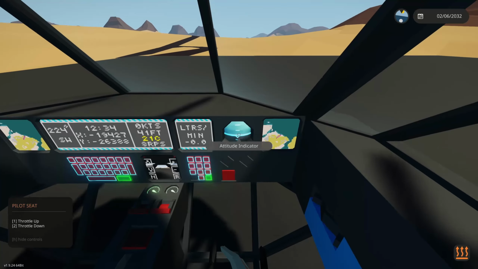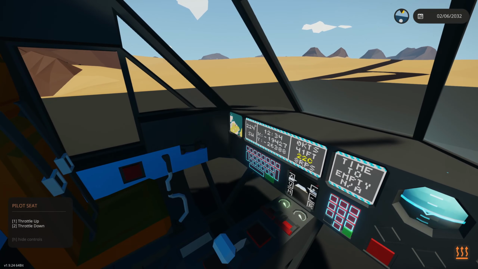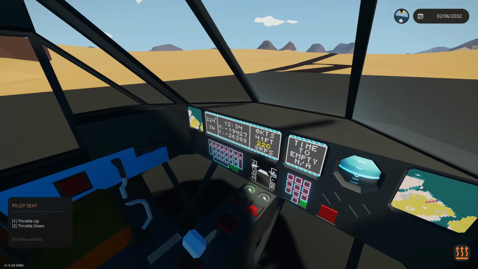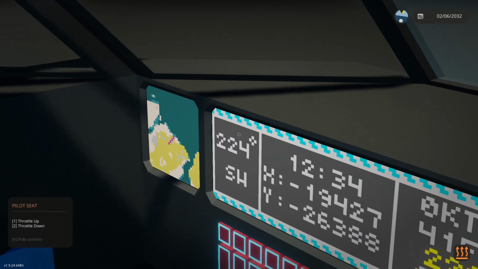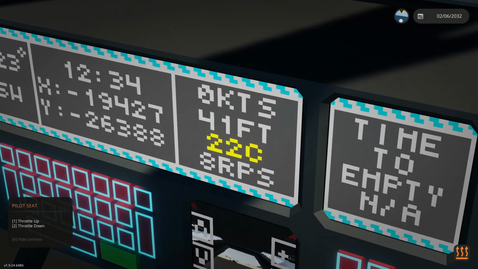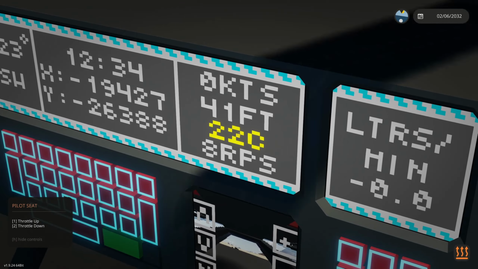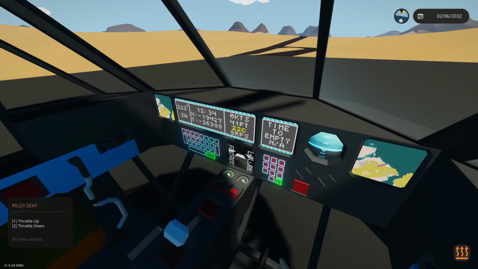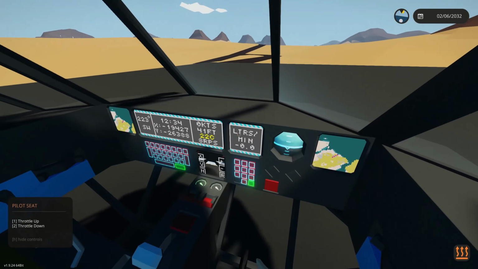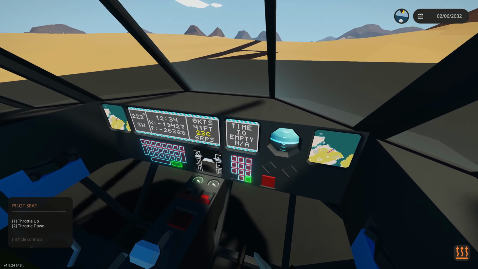Now up here in the cockpit, we have an attitude indicator here, a monitor on each side. That's going to be for our GPS, as well as our ETA and our distance to a waypoint. There is a navigational display here that shows our heading, the general direction, clock, X and Y coordinates for the GPS, as well as how fast we're going over the ground, the altitude, our temperature, as well as the engine RPS here. And over here, if you might have noticed, the time to empty, as well as liters per minute. So this will change between each every 4 seconds.